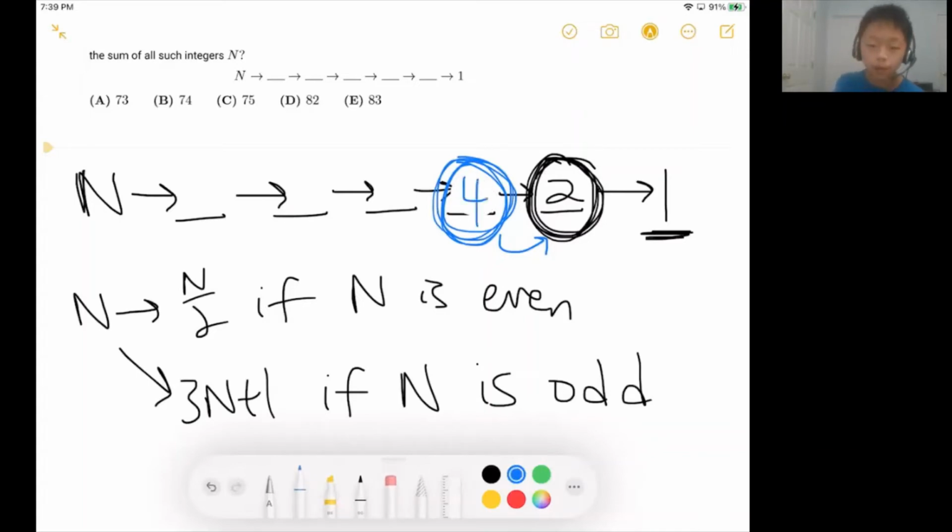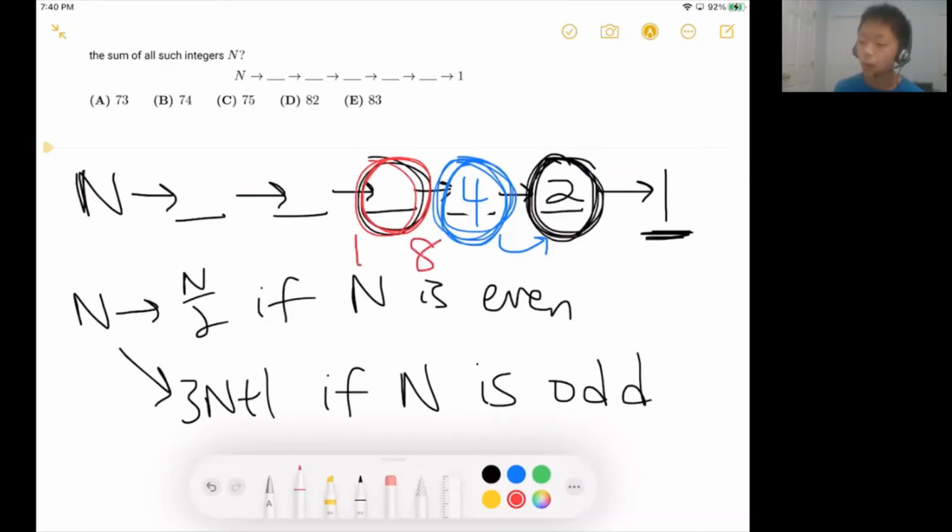And this is pretty cool because we already know no matter what the sequence is going to be, the last 3 numbers are always going to be 4, 2, 1. And now let's take a look at this red circle. What can this number be? This one is slightly more challenging because it turns out this red circle can have two possibilities. It can be a 1 or it can be an 8.